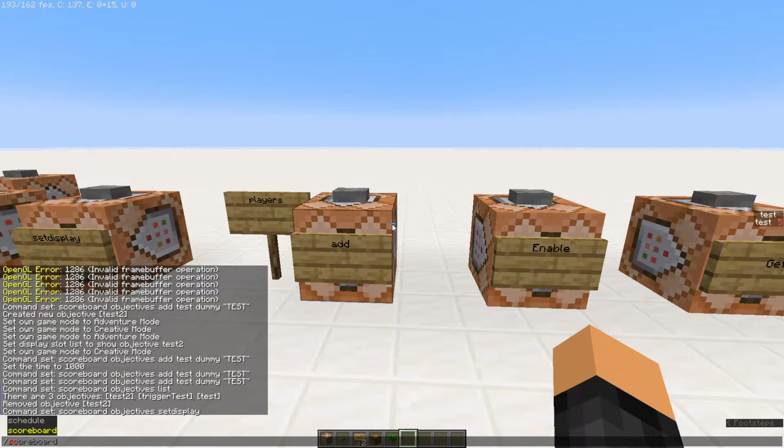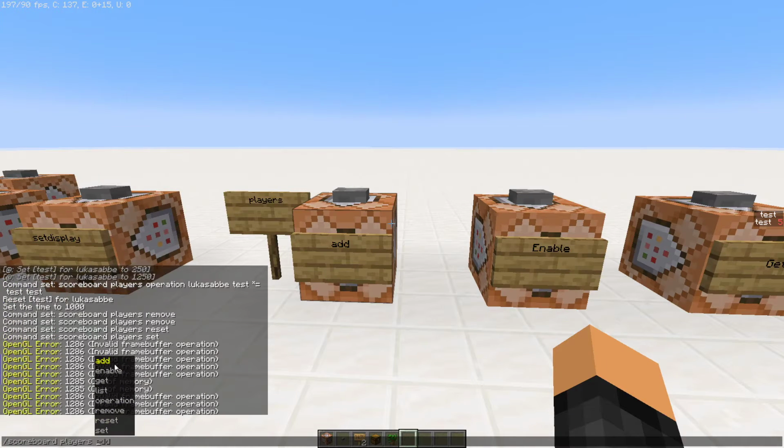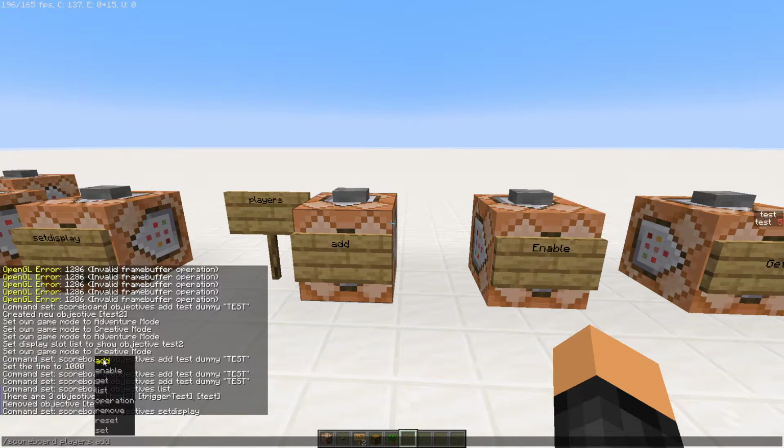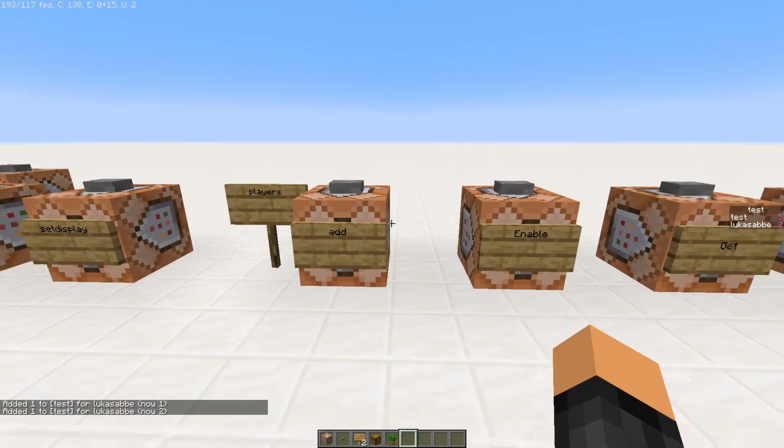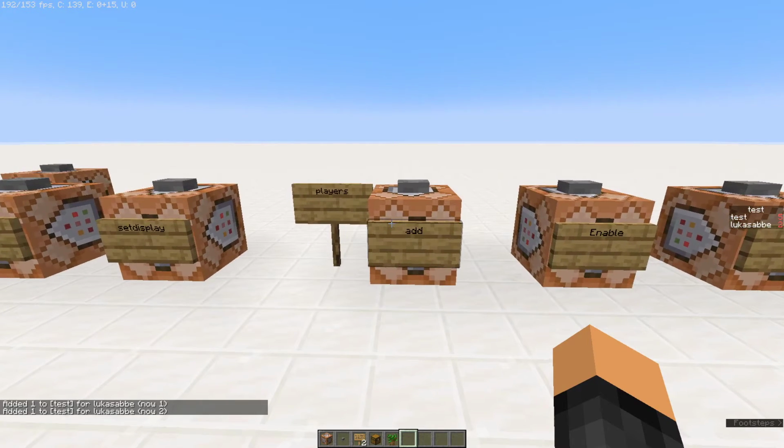So if you go over to players, we have a lot of different commands here, and the first one is add. Add is just if you want to add a score to you in the objective, you can do so. So if we go over here, add to Lucas Abbe in the test I have created for us, and add 1, we will see I have 1. If I add another one, it goes up. So this is just adding. For example, if you have a game where it needs to show a score, you can add on scores with add.